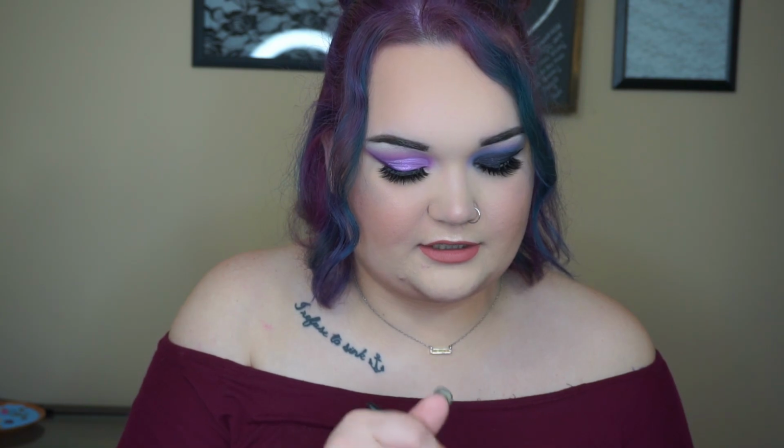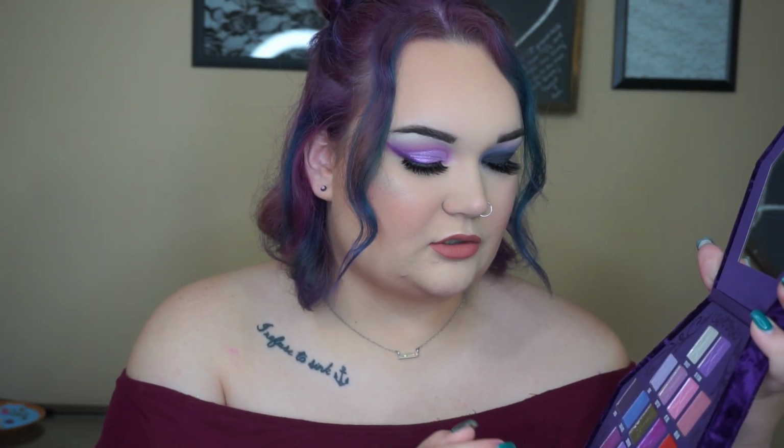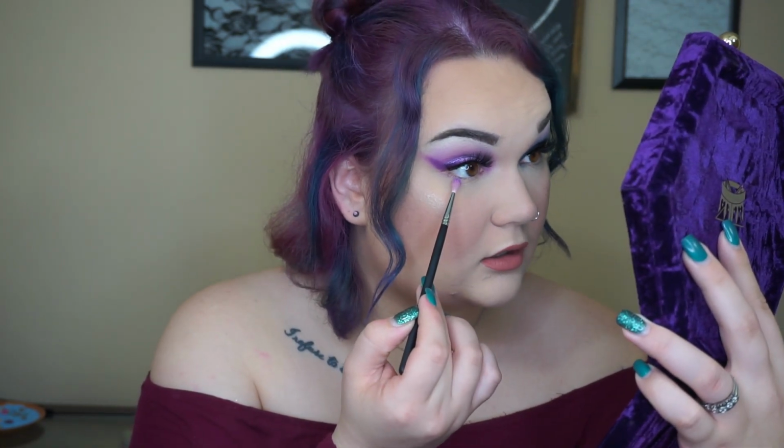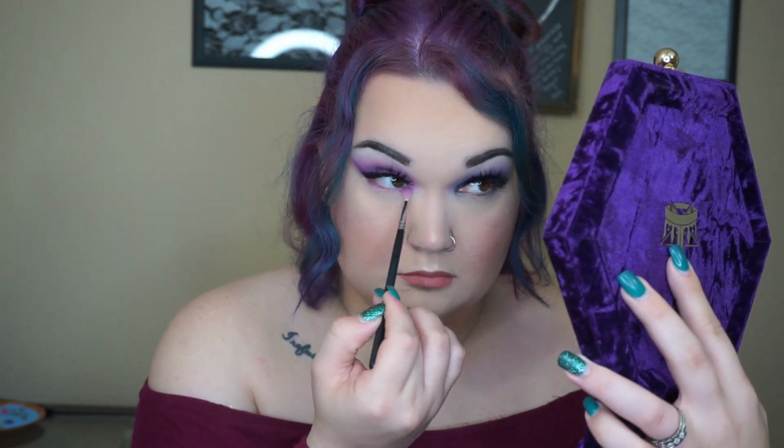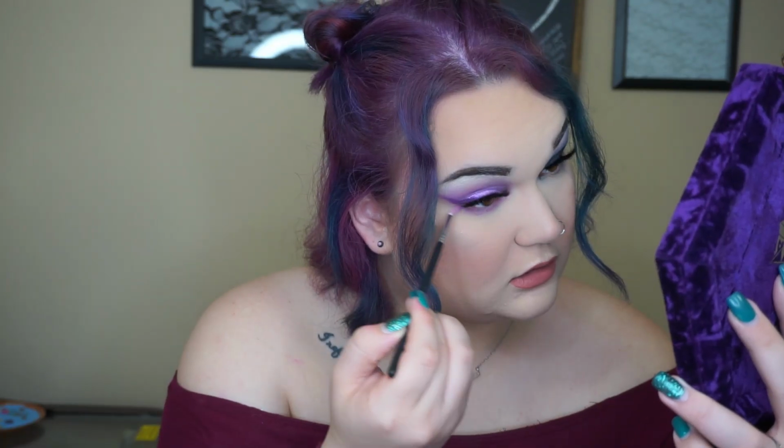So these lashes are big, so I want to go ahead and do the under eye, and I kind of have an idea of how I want to do them. So I'm going to do this eye first, and I'm going to use a Morphe M562 brush, which is just a little brush like this, and it is stained, it's not dirty. And I think we're actually gonna go in first with Vivid Mood, which was the first shade that we went into. And I'm just going to coat the brush with that, and we're gonna get right on this lash line. And just a little bit more.